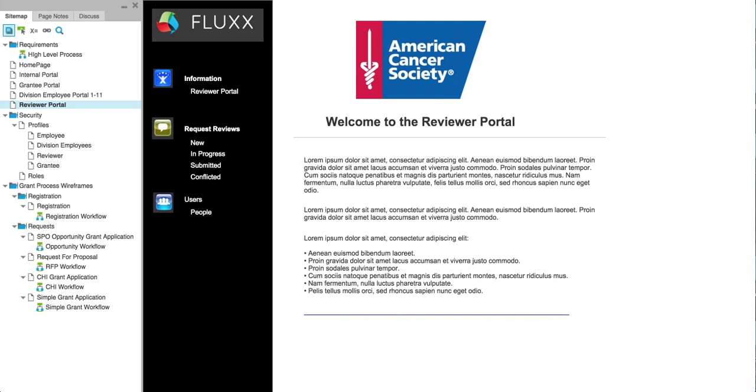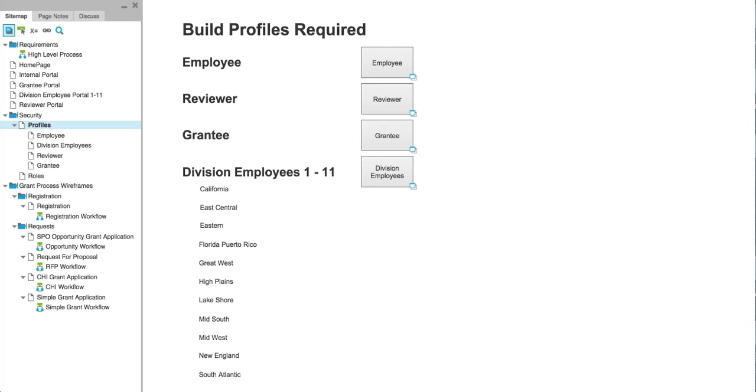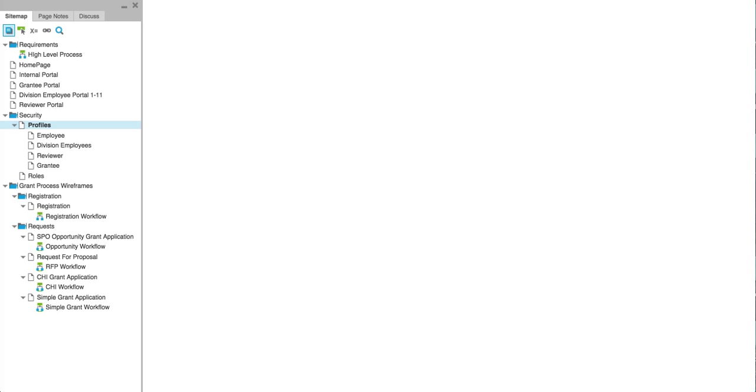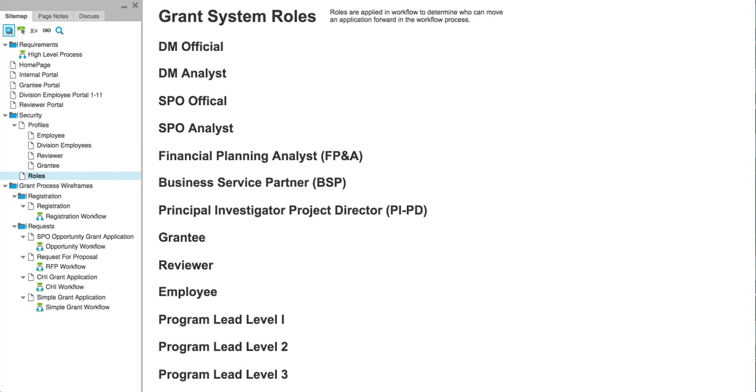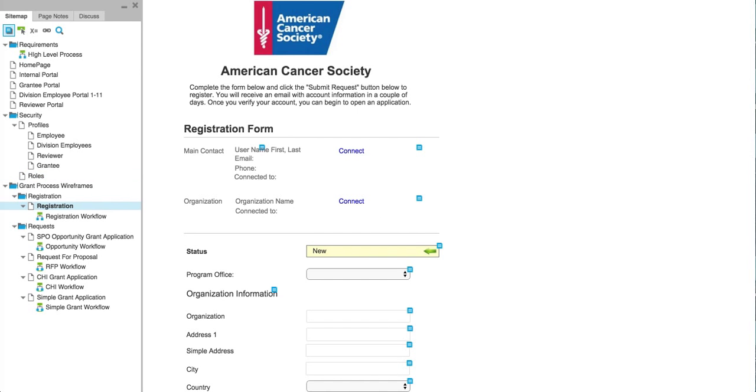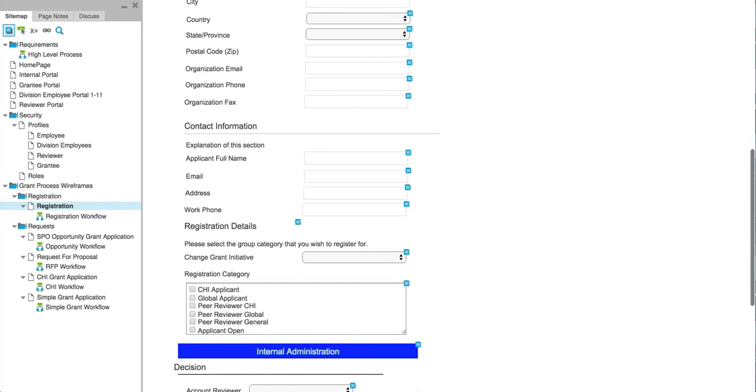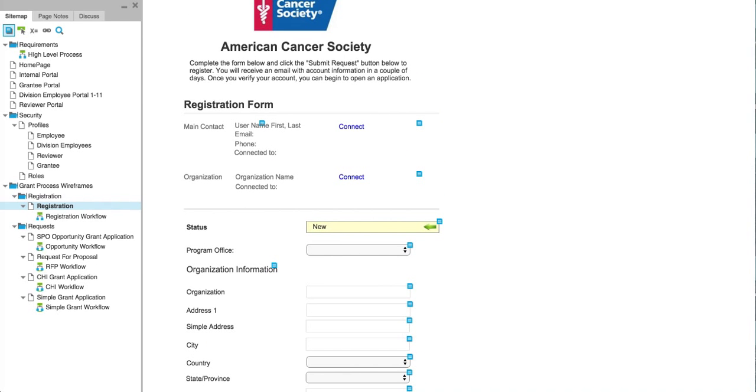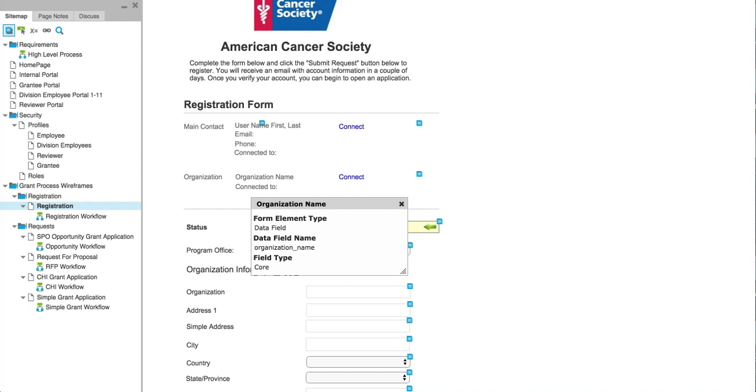It contains profiles that reflect back directly to the different types of portals that we've created. It also contains the roles that you've approved to be built out in the system that we're using. The site contains the registration form and the corresponding workflow that goes along with the registration. So here's the workflow form. I'll just go quickly. These icons on the right are comment boxes that we've put into the system to give you an idea of what these things mean.